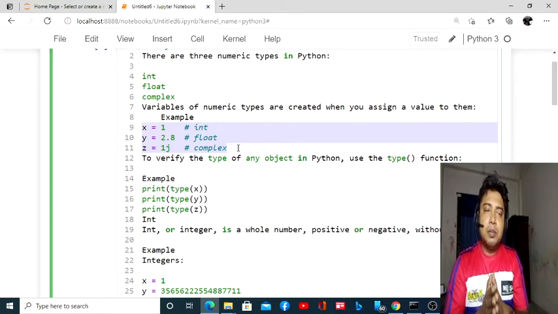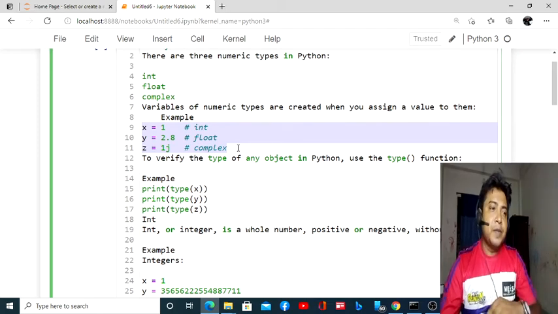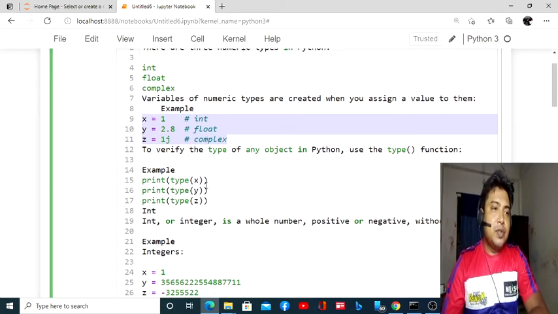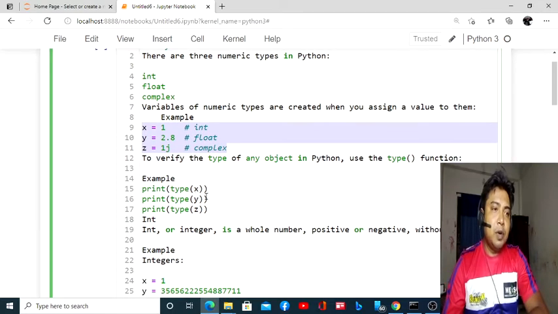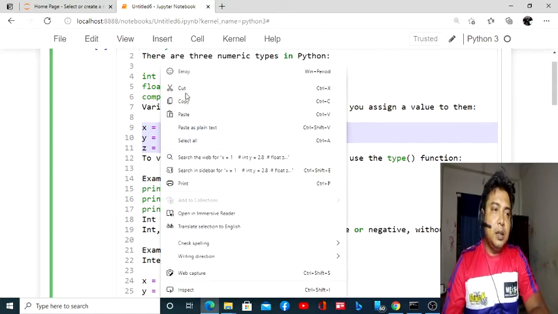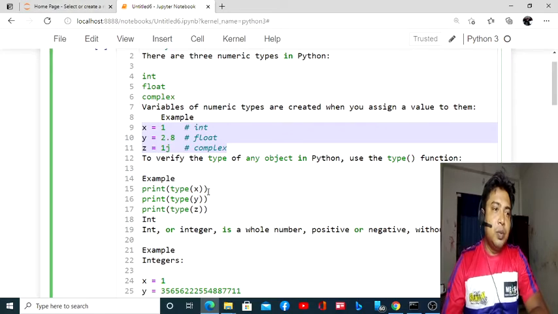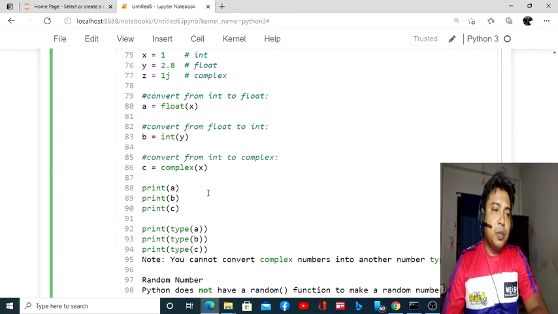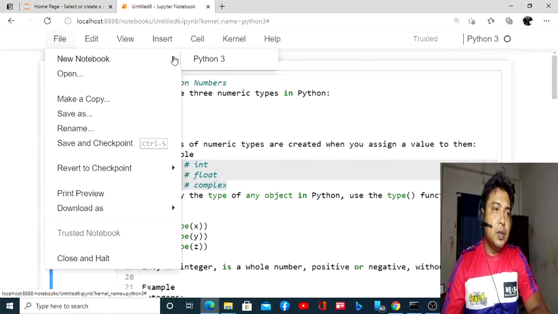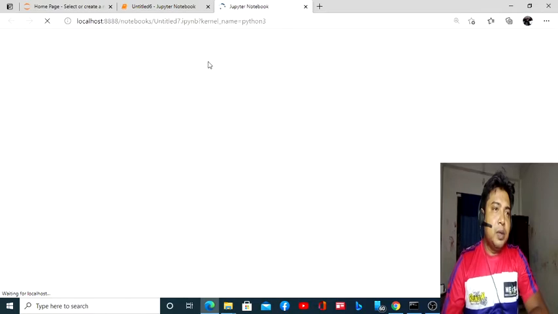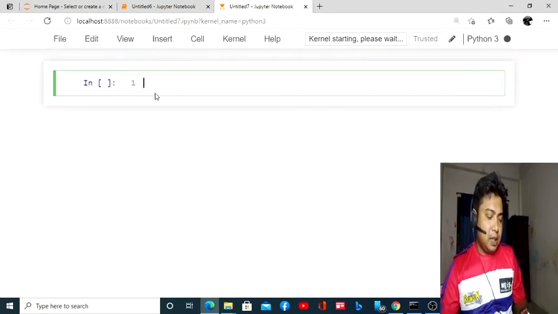For this reason, we need to identify what type of data type it is. And in number system, mostly there are three types of data types. One is integer, another, sorry, float, and another is complex. And if we just try this, then we can easily understand what type of data type it is. For example, we are going to execute this. Okay, let me open another shell. So this will help me to understand that.